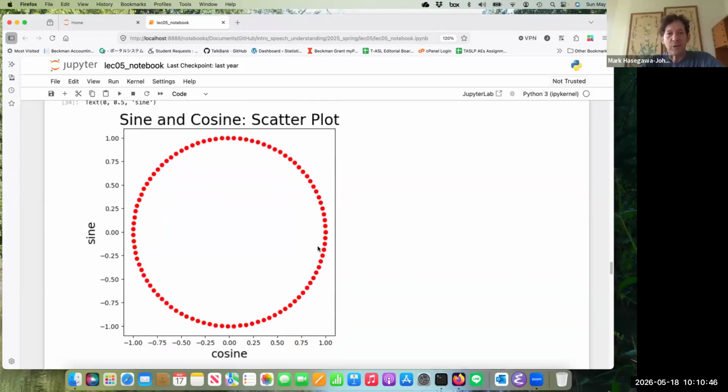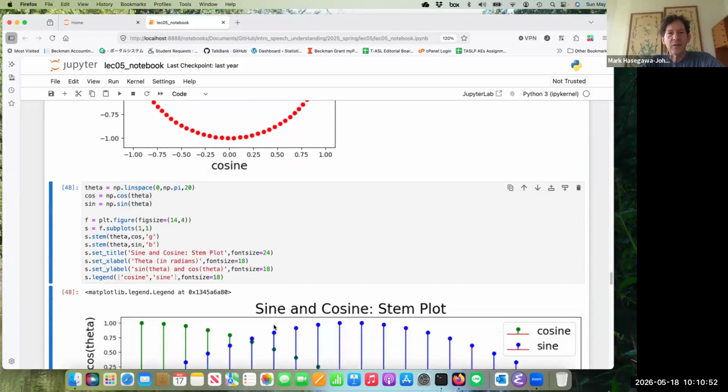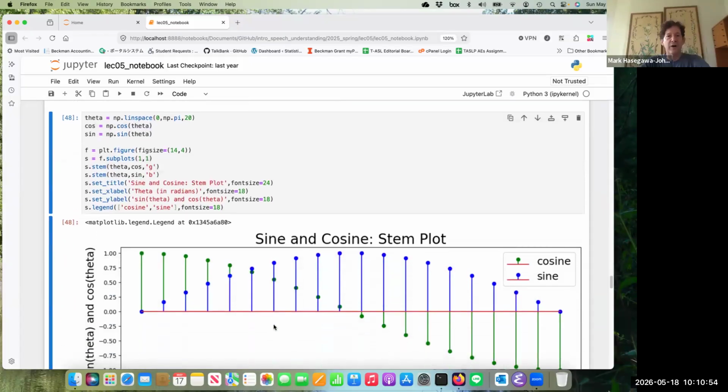Okay, so that's a scatter plot. I've created a sine and cosine as a scatter plot, and I can create a complete circle in that way. The other plot that's really useful when you're dealing with audio is something called a stem plot, which is shown here. The stem plot is a little bit different. We can't specify multiple XY pairs in order to create a stem plot.